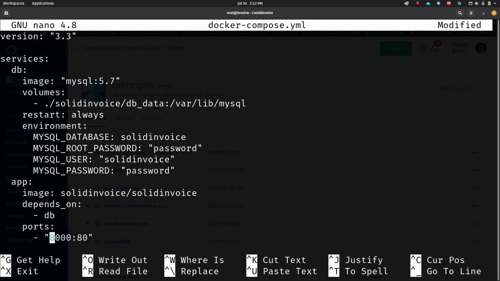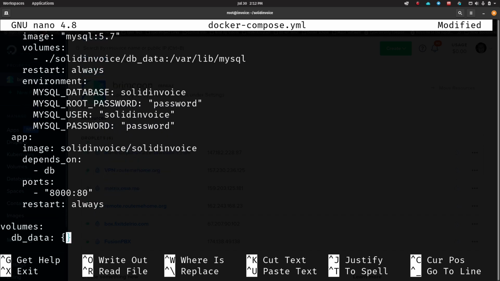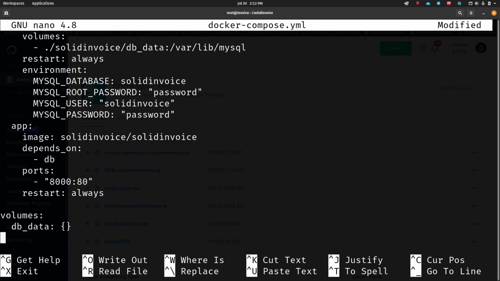Next, we're going to map a port, which is 8000, and we're going to map that to port 80. We don't want to use port 80. Do not change this side to 80. Just leave it. You can change it to anything else you want, just not 80, not 443. Make it any other port you want, but 8000 seems good. We're going to fix this when we set up and get everything installed for NGinX Proxy Manager anyways, so just be aware of that. We've got it again as restart always, and then we name the volumes as DB data, and we set it as basically an empty object.